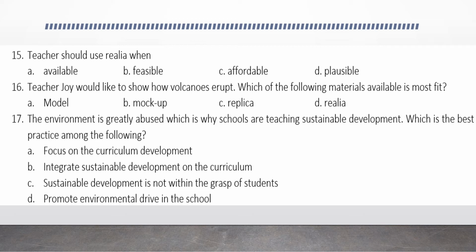17. The environment is greatly abused, which is why schools are teaching sustainable development. Which is the best practice among the following? Of course, letter B. Integrate sustainable development on the curriculum. Kung sa maning sustainable development, actually this is about saving our natural resources. So, ang imong buhaton ana sa estudyante o sa teacher, imo siyang i-integrate sa imong lesson. Example, kung mag-story, mag-classical EST, pwede nimo nga imong integrate, imong isagol ang importance on the conservation of the natural resources.